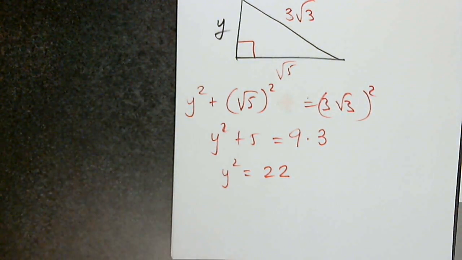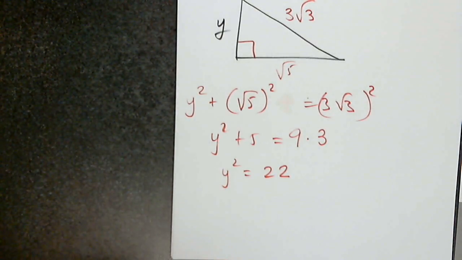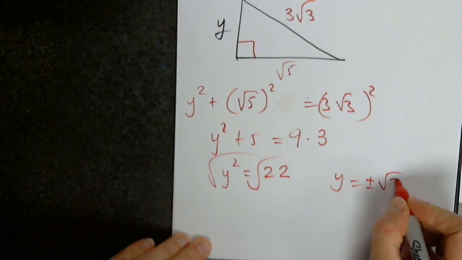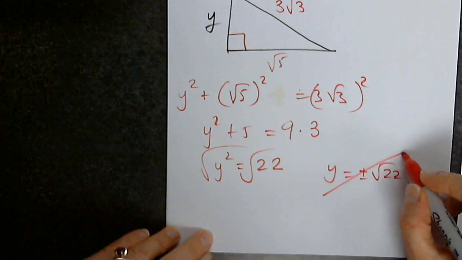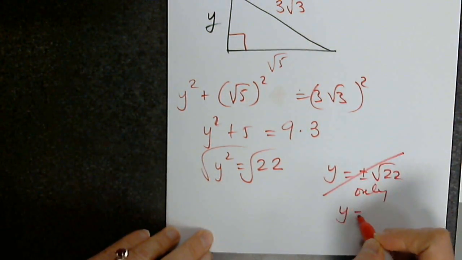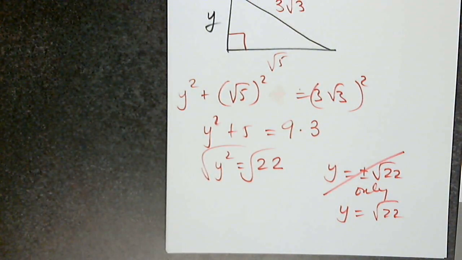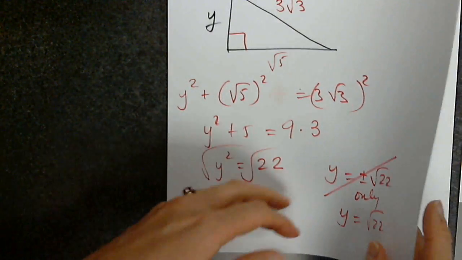Which method out of the 4 methods that we know are applicable when solving quadratic equations? Which one in particular will I use now? Of course. And I will write y equals plus or minus the square root of 22. This is the algebraic solution. But then I will say only y equals the square root of 22. Is this clear? Okay.